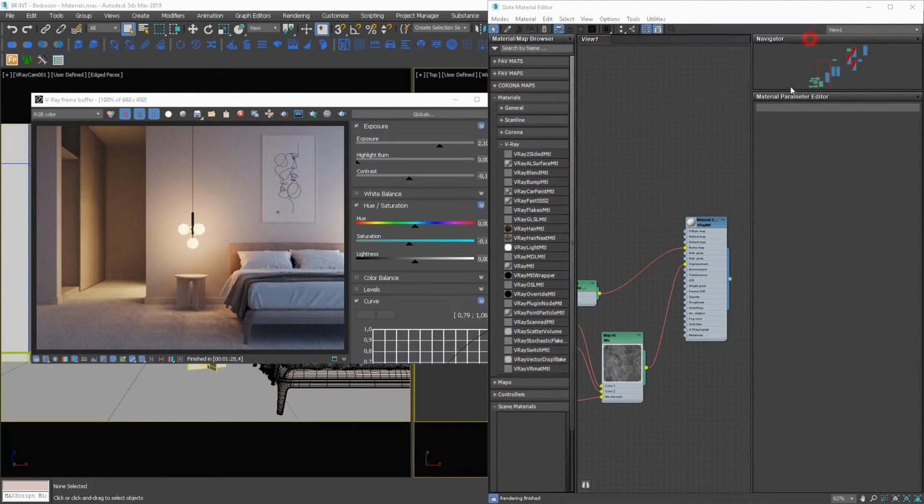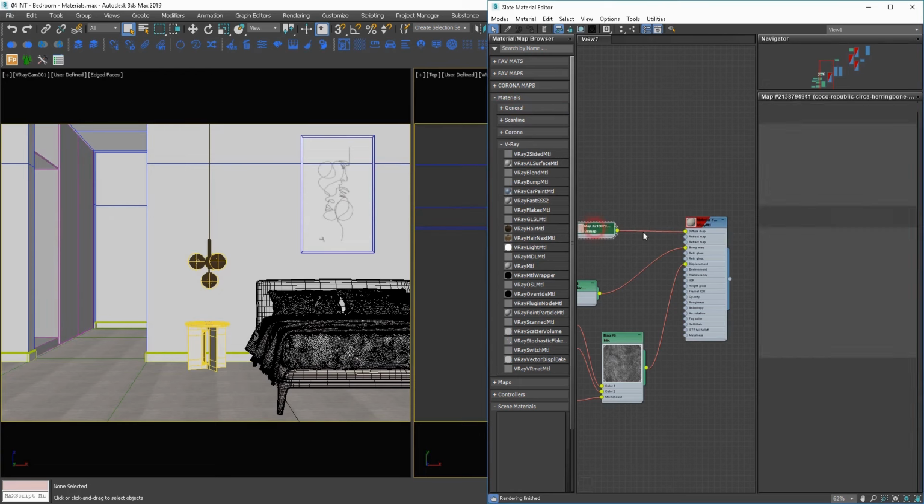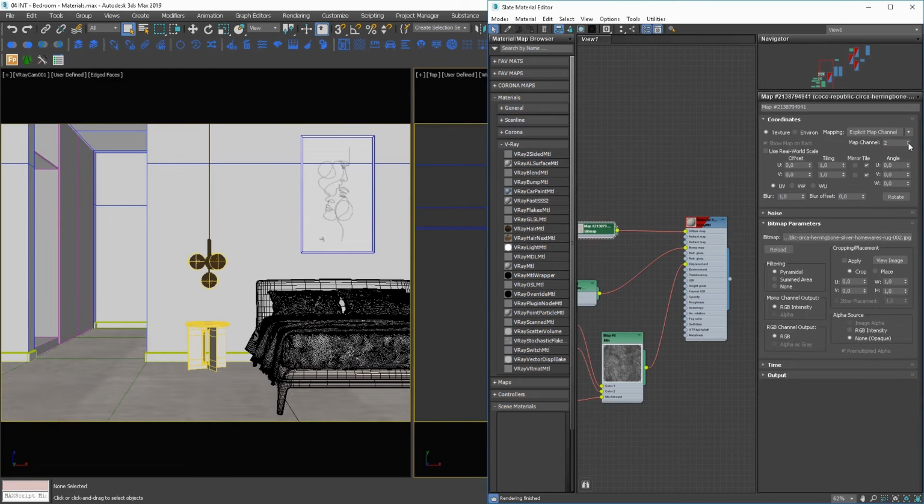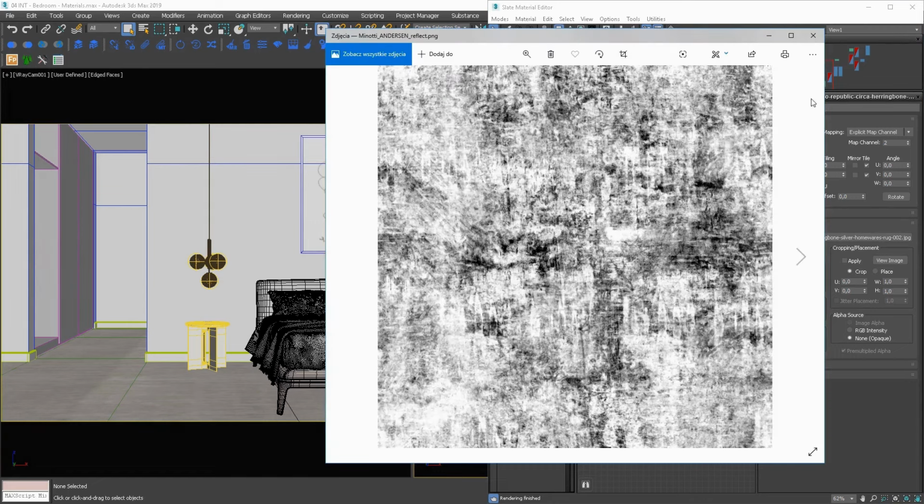Now we're going to work on color. Find the texture you like and plug it into the diffuse slot. Map channel 2 works fine here, but you can use another channel with another UVW map. We will use another variation map to differentiate the color.